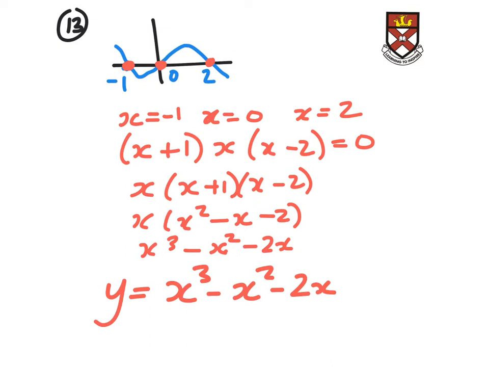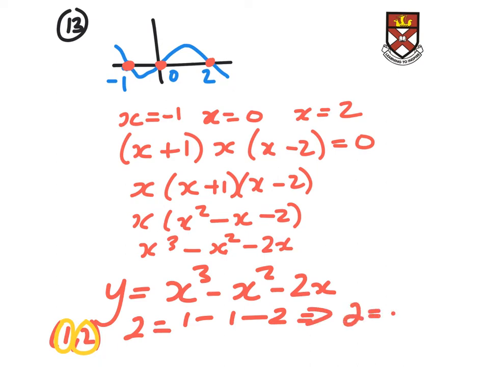Now we're given another point, and we're given that other point for a reason. (1, 2). If I substitute the 1 in for x and the 2 in for y, then I get 2 equals 1. Take away 1, take away 2, which would mean that 2 would equal -2, which is obviously impossible. 2 cannot equal -2. So what does that mean? That basically means that your graph, which should be going up to 2, or should actually be going down to -2, is going up to negative, so it's actually upside down.